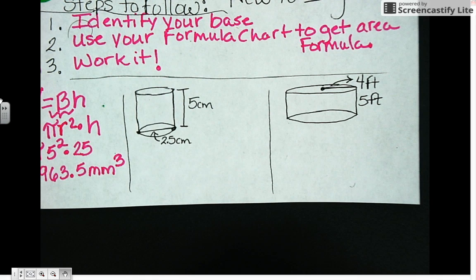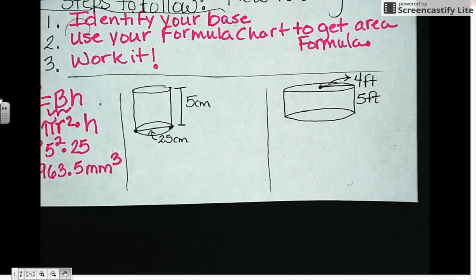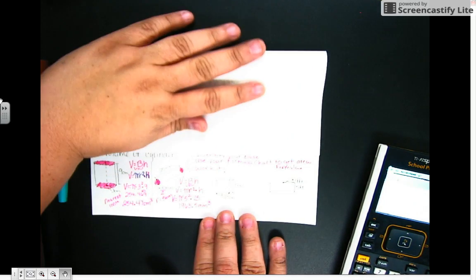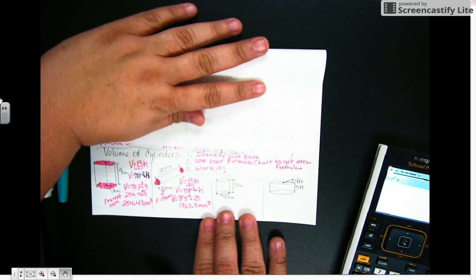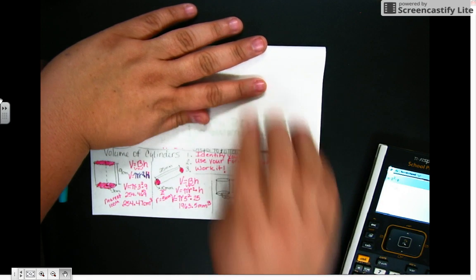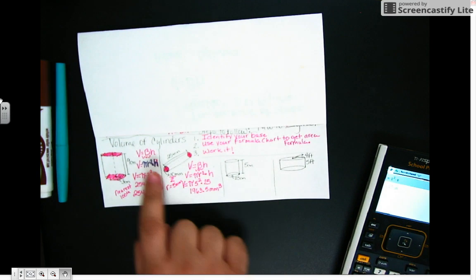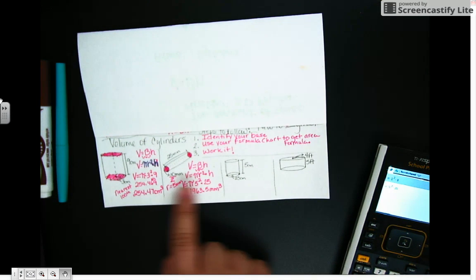What we're going to do is on the front of your worksheet, we're going to fold it in just a second, and then you're going to do two more. I was going to use the copy, but let's save some trees. So go ahead and fold your paper down right to where you see that line where it says steps to follow and volume of cylinders. Go ahead and fold it down, just like you see me do here. So you should see that. There's your title of your note. So you have all your examples.